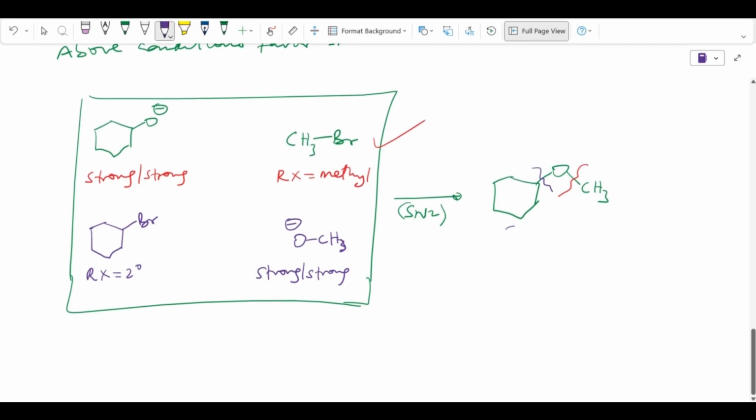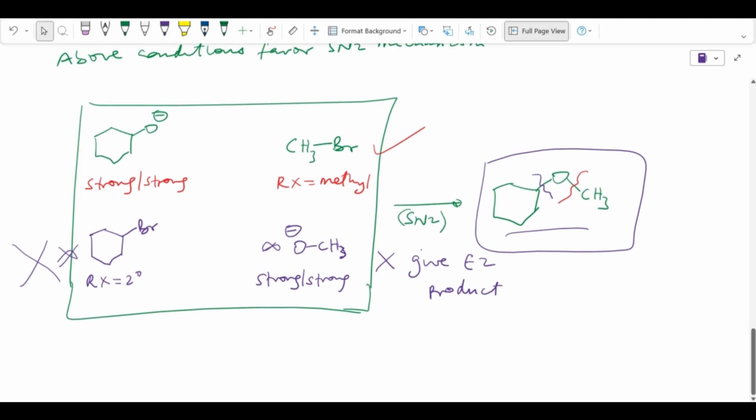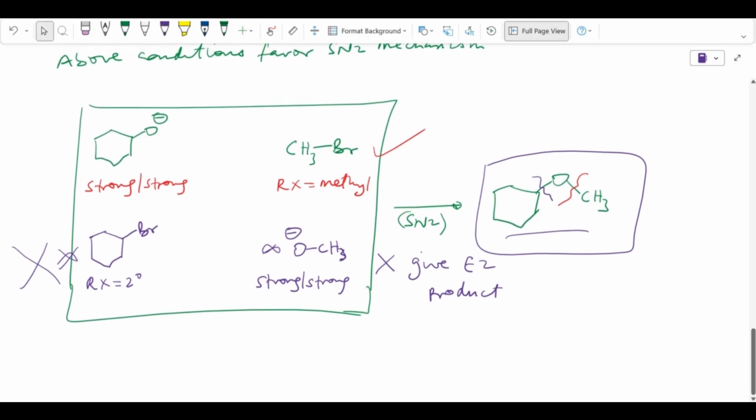So the E2 mechanism will not give you an ether. Okay, E2 will give you an alkene as a product. Therefore, this reagent will not work. And that's because those two variables will give you the E2 product, which we don't want. Therefore, on your exam, if you select these two compounds, then you will be marked wrong. So whenever you split your product into two fragments, always test to see whether the reagents you convert the fragments to will give you an SN2 mechanism. If it does, then that will be the correct answer. If it doesn't, then that will be an incorrect answer.